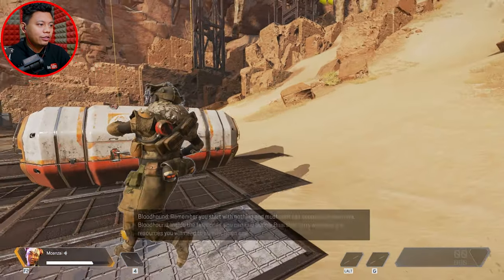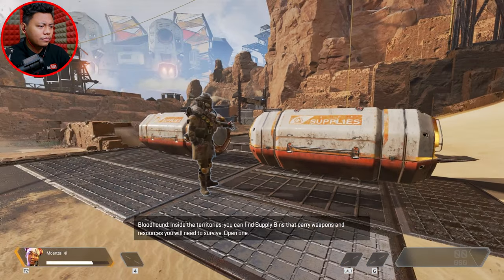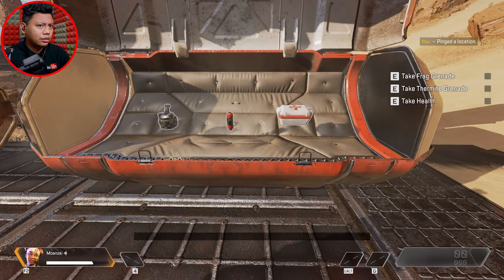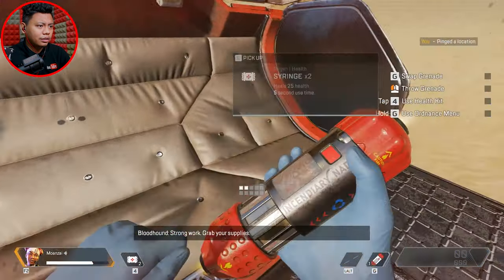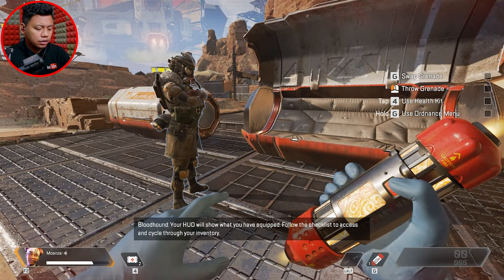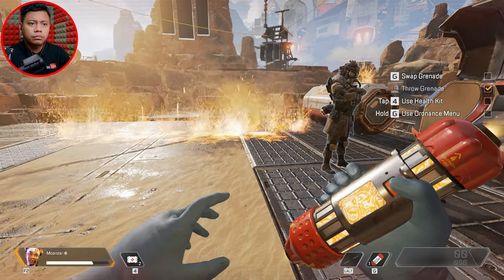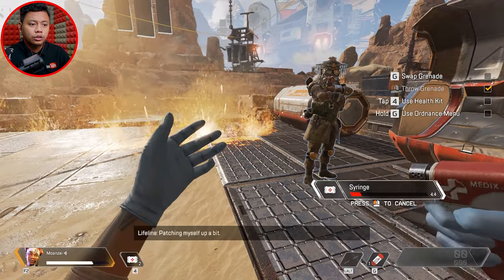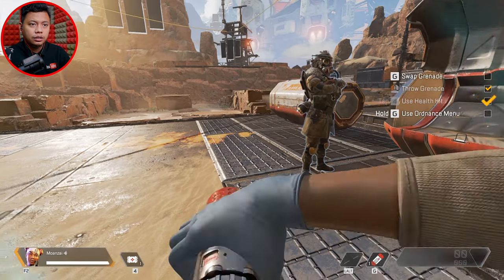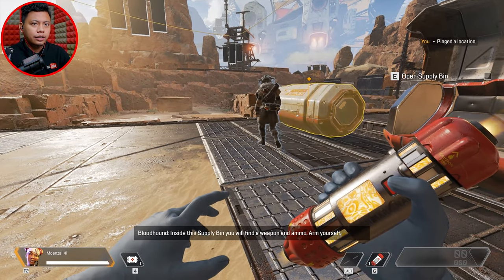Right, so inside the territories you can find supply bins that carry weapons and resources you will need to survive. Open one. Strong work. Grab your supplies. Your HUD will show what you have equipped. Follow the checklist to access and cycle through your inventory. Grenade. Inside the supply bin, you will find a weapon and ammo.